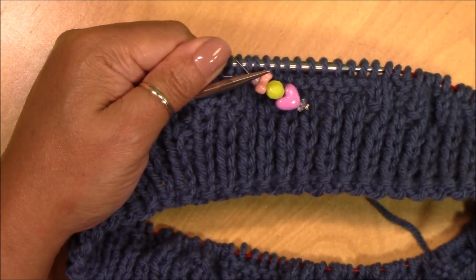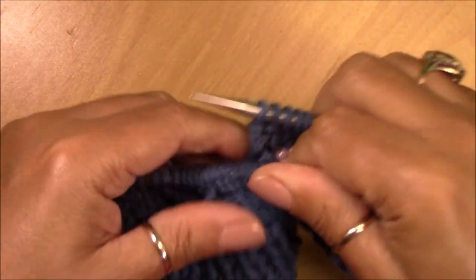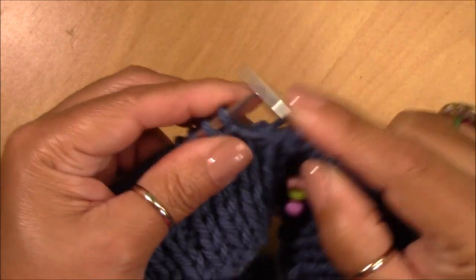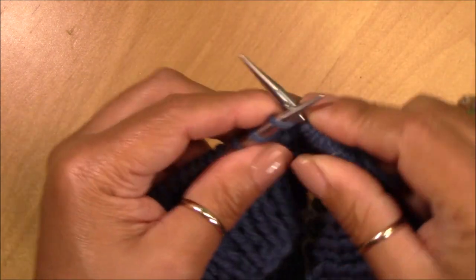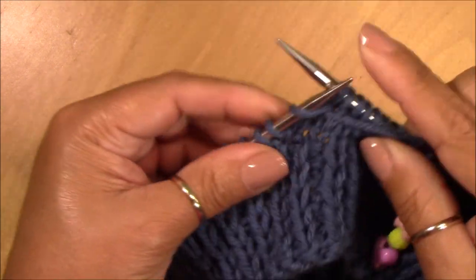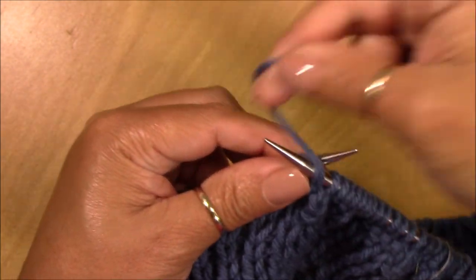I finished round 2. For round 3, it's exactly the same repetition as round 1. 10 knit, 2 purl, 2 knit, 2 purl. Like I said, it's a very easy pattern to follow, and it's gorgeous. 1, 2, 3, 4, 5, 6, 7, 8, 9, and 10 knits, 2 purls, 2 knit, and 2 purl. And those are your 16 stitches.